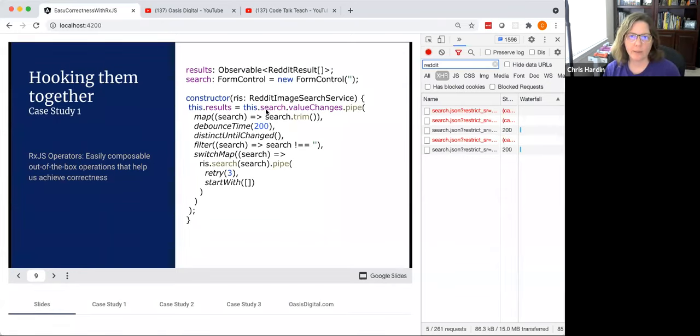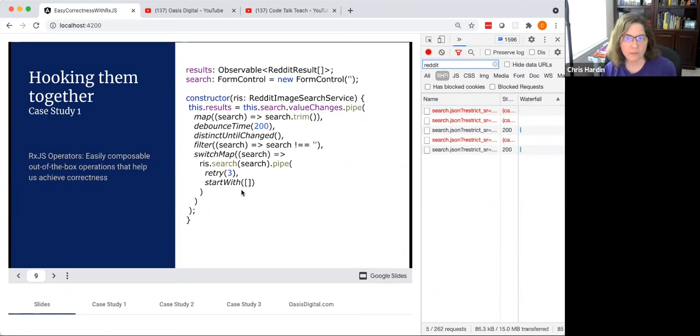So at the beginning of our pipeline, we have input values from the form. At the end of our pipeline, we have results from the server. And again, we can use these same techniques over and over again everywhere where we need to map a user input to some sort of data from the back end.